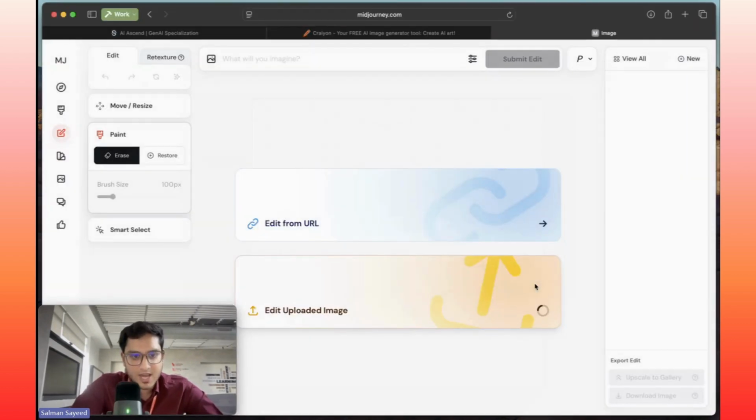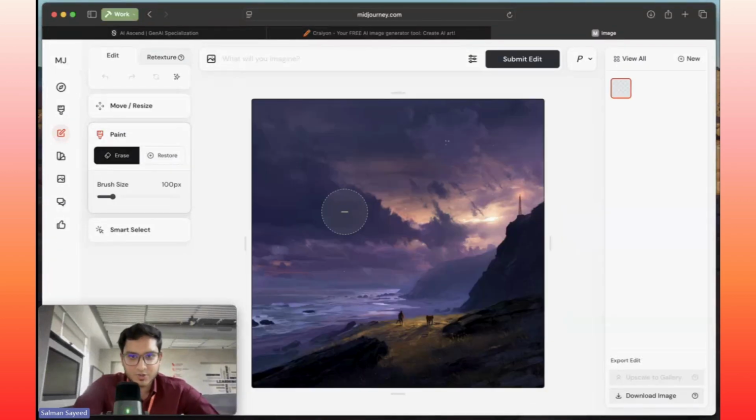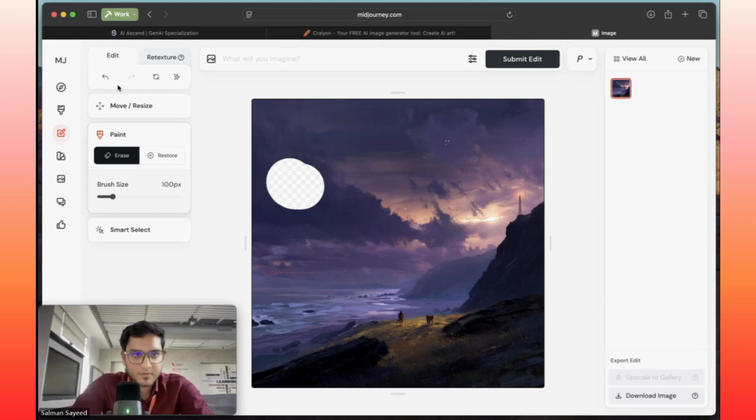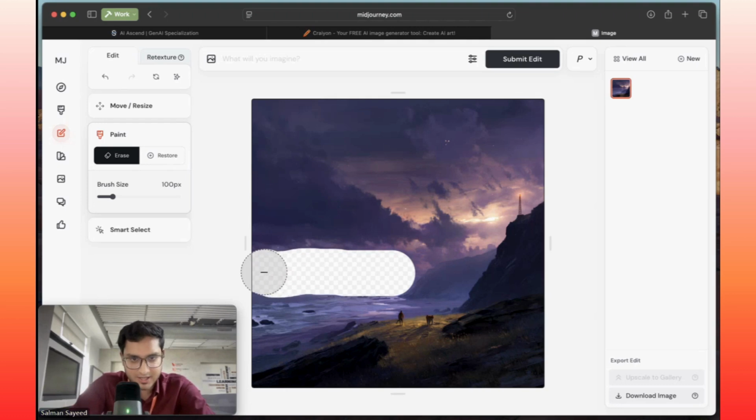If I upload that, it will give me an open editor to select parts of the image. So let's say this is a very good art that we generated, but I want cliffs to be here, like these sort of cliffs, mountains, cliffs and mountains. I want them to be here.